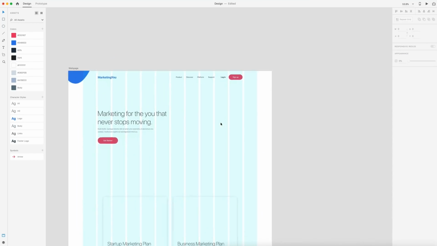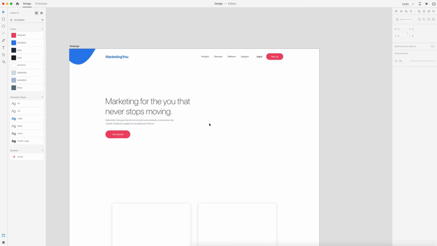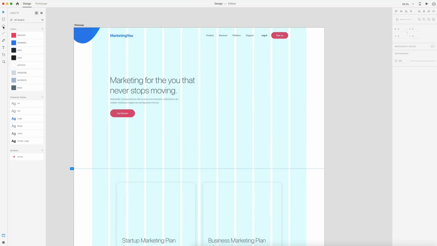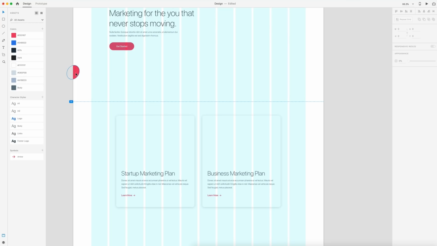I'm going to leave that alone. Next up, I have a little bitty drop of color down here that's red. And so I'm going to grab the circle tool and just drag out an oval. Change the fill to the red, remove the border, and then I'm going to drag that over here to the side. And I'm also going to rotate this at a slight angle and just show part of this like so. Now this is going to be on top of another shape that's going to go right here.